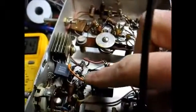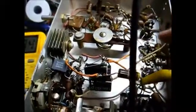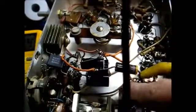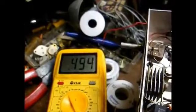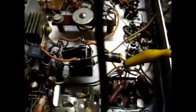One end of the resistor connects to the first filter capacitor. The other end of the resistor connects to the second filter capacitor, as well as some branches where DC goes in different directions. Well, checking at this end of the resistor, I'm reading, let's just say 500 ohms from the output of this resistor to chassis. Now that means that something is loading the circuit down somewhere.